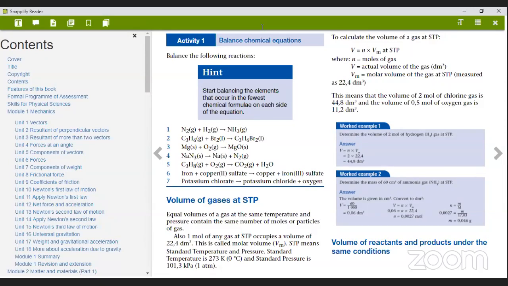And then we can also do number 3. Number 3 is Mg plus O2 giving MgO. What we're going to do there is we can add a 2 on the Mg, and then on the product, we can just add another 2 there, and it'll be 2 MgO. And on the other side, we'll just have 2 on the Mg, and then that will be balanced. If I'm leaving you behind, drop me a chat, and I will try and see how I can go back and explain something to you.